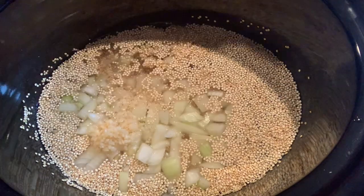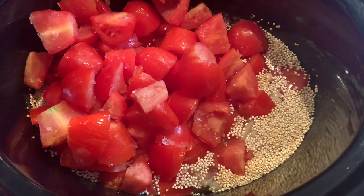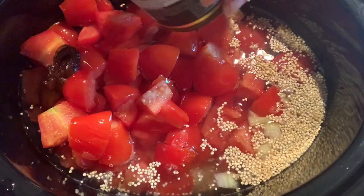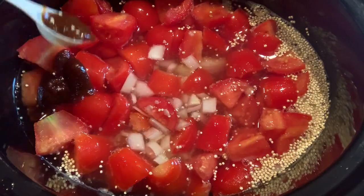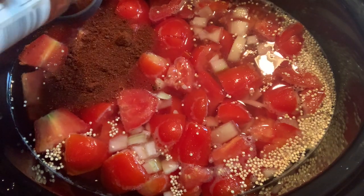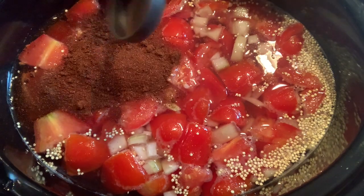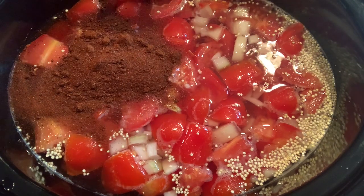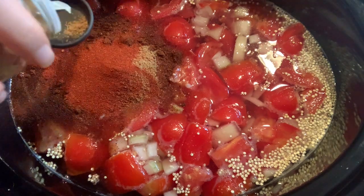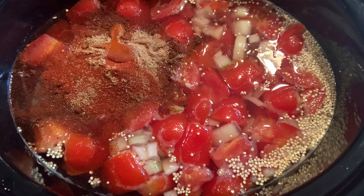All the recipes will be linked below. I do need to mention that the apple cider recipe was not actually a crock pot recipe — it's supposed to be cooked on the stove — but I'm what I like to call efficient, so I threw it all in the crock pot. I put it on high for about four hours, or you can put it on low for about five hours. For this recipe specifically I made 1.5 times the recipe and it filled the crock pot to the very top, so if you're going to try to double it, it won't all fit — one times the recipe is perfectly fine.